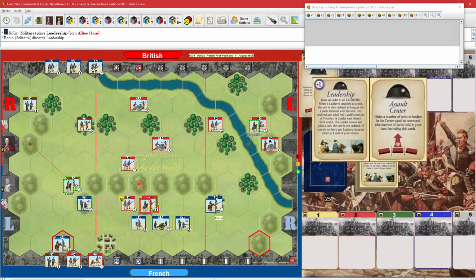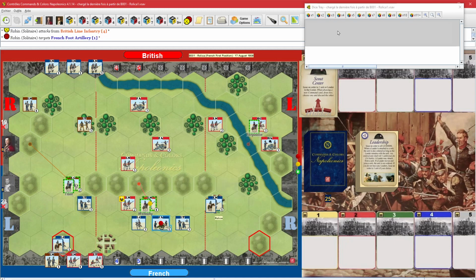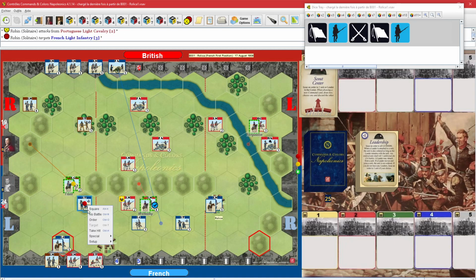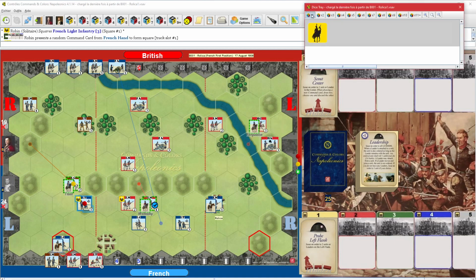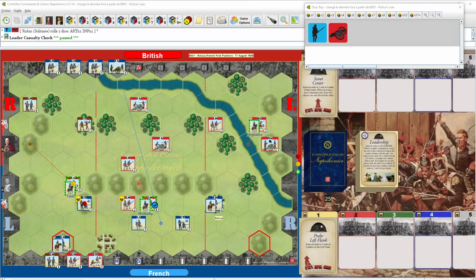So units with the leader attack with 1 more. So the line here attacks the French here with 5. That goes down. Okay. And cavalry attacks here. Those go in square, I think that's the thing to do. And the French, of course, will place a unit hit back. Oh, I know, don't tell me that. Okay, the leader survives. And that will be all for the British. Not a bad turn.